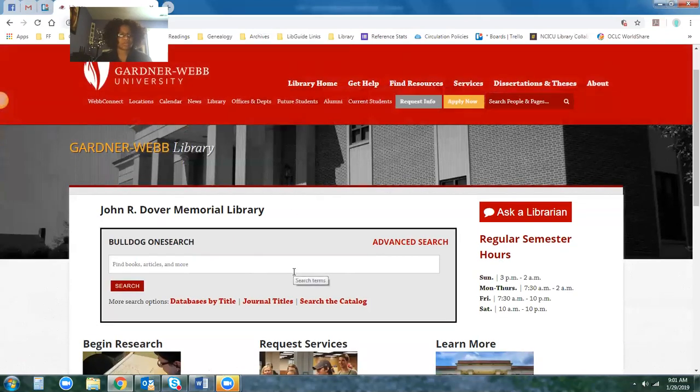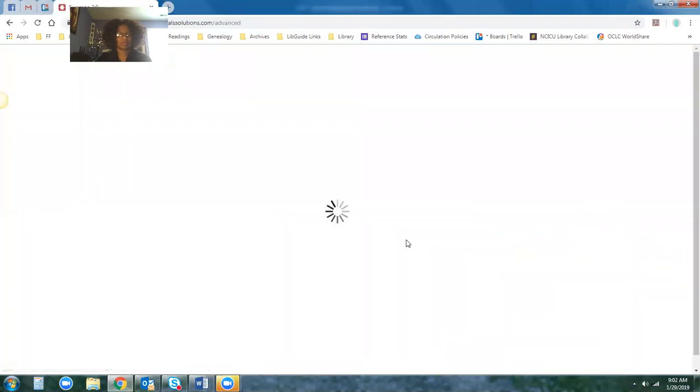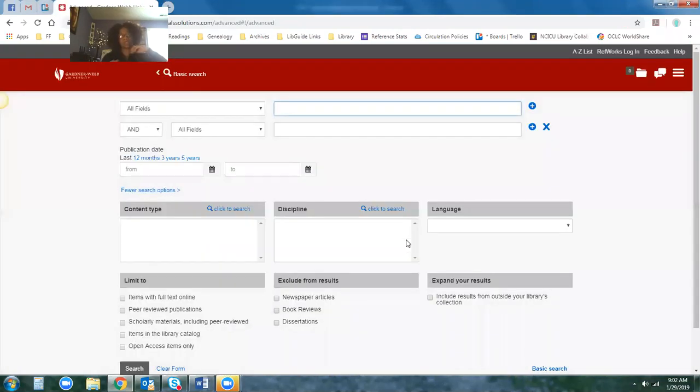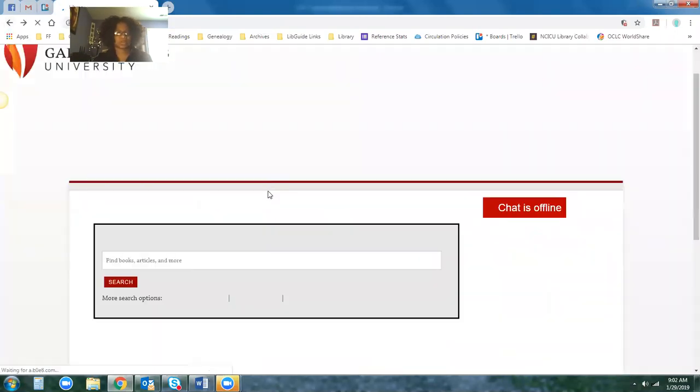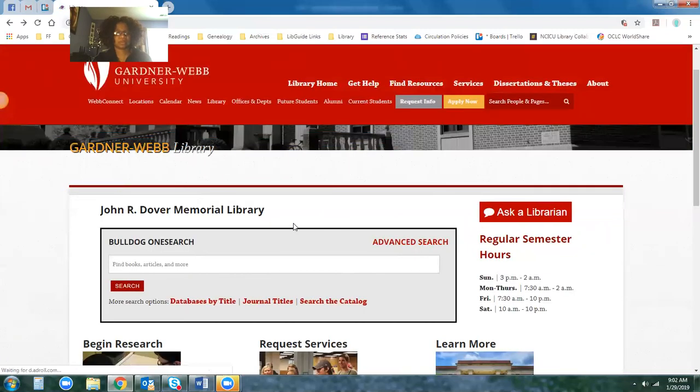Like it was housed somewhere in there. And what I would do is, rather than go into databases by title, where it's going to give you the list of all the different databases, if you do Bulldog and click Advanced Search, which is in the top right corner, then that's going to search the entire collection together. Okay. So I'm good with just staying in that one location. Yeah. Okay. All right. So I was kind of going different places.